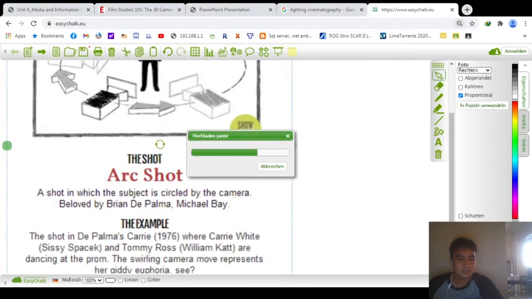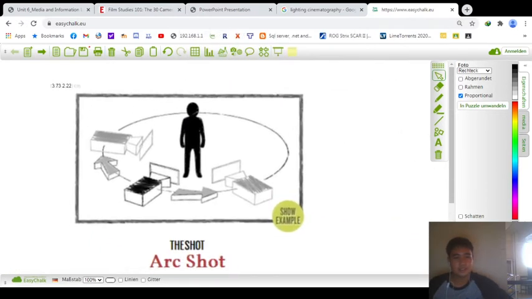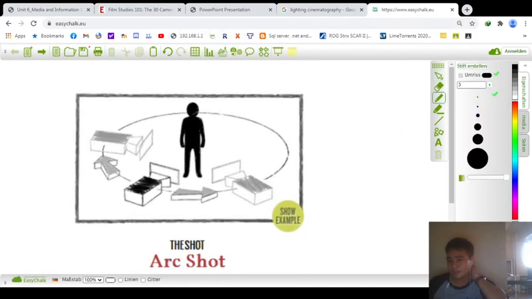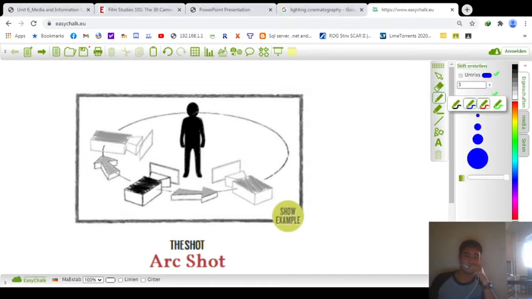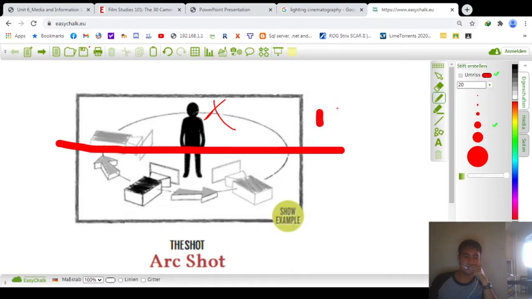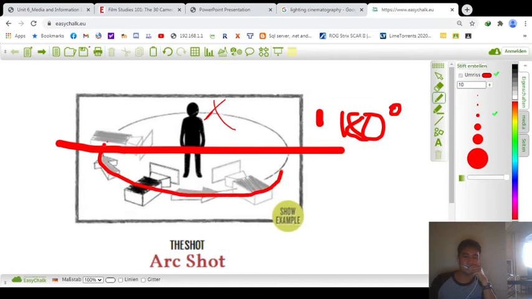Can you see? Okay, example. I want your undivided attention. So the rule in cinematography is you will not exceed, you will not rotate your camera into a full 360 degrees. Dili siya i-full. So the camera is using the 180 degrees. Di siya pwede mulapas ang camera using the arc shot.